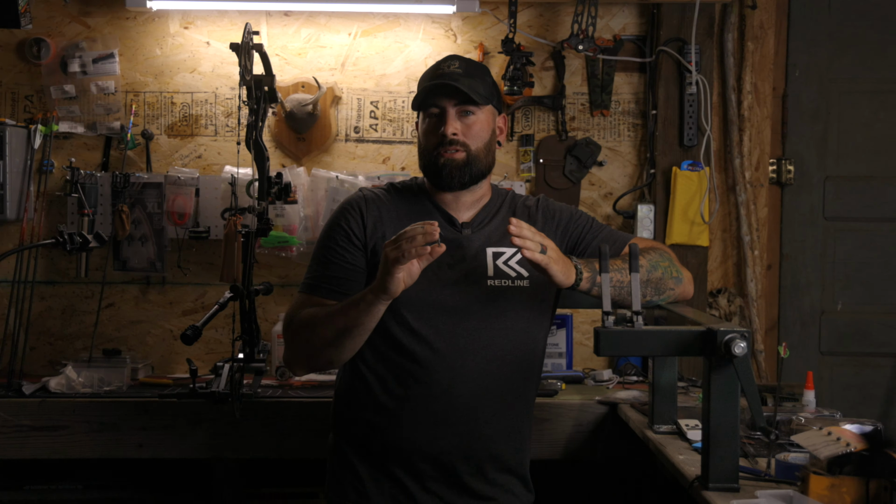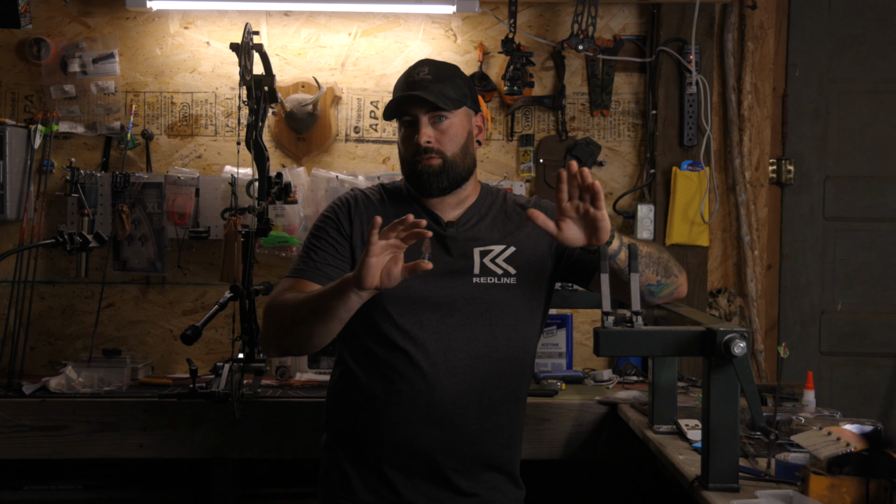So the first thing is with construction. Now, construction has everything to do with your broadhead. That comes into tolerance levels of the weight, tolerance levels of straightness, your spin testing, and everything else. Construction is the most important thing when it comes to broadheads and everything flowing after that.